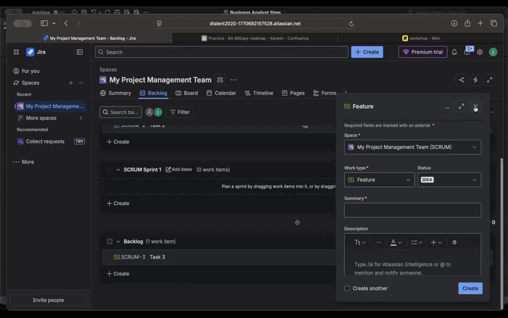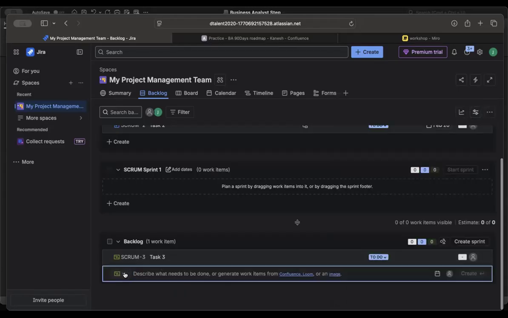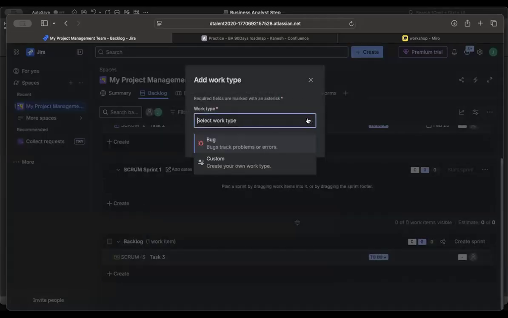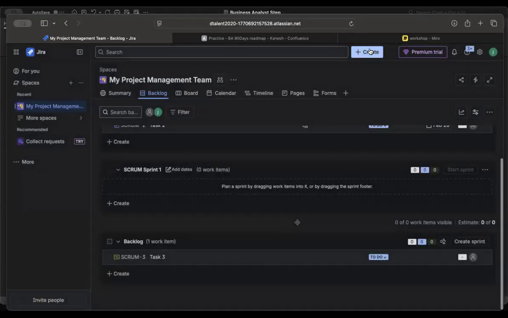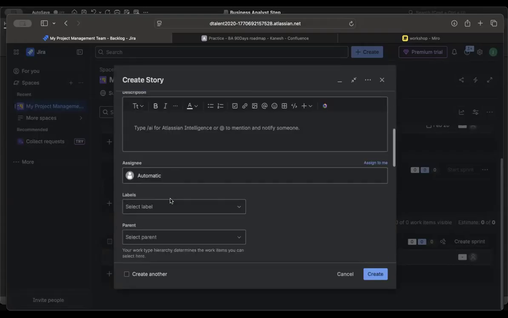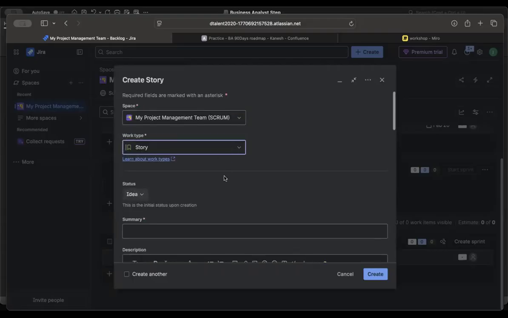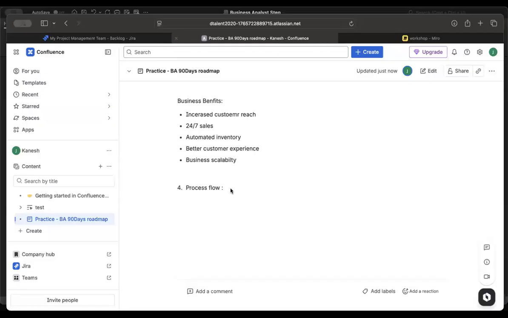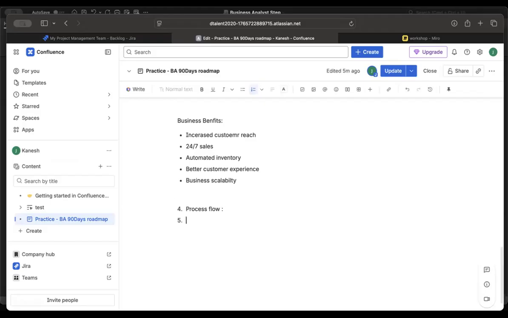Okay, let's see if we can see the user story here. Okay, it's not showing. Get user story option. Okay, here let's use this one. Okay, I click user story here. The first user story is going to be, okay, so let me add the user story here. So that we know what are the user stories we are going to.